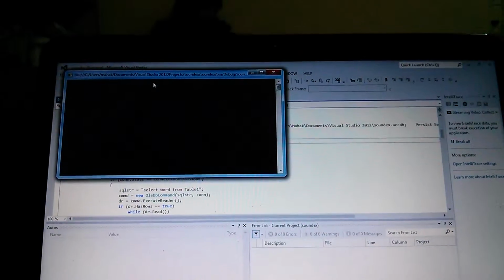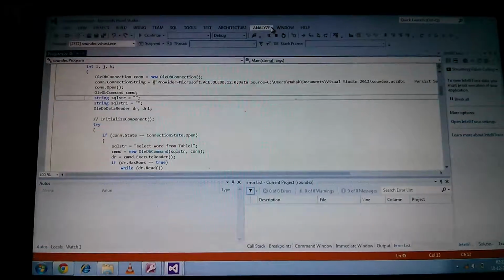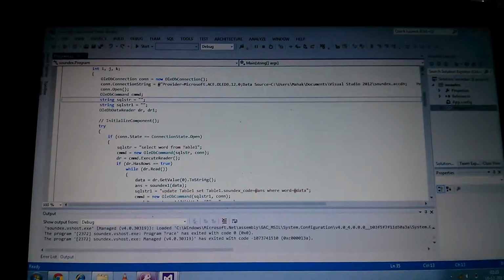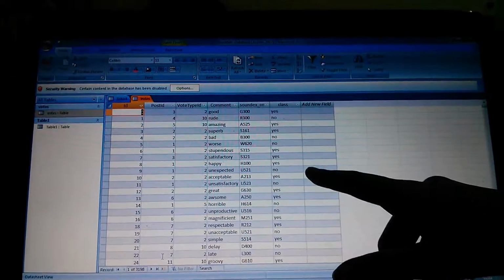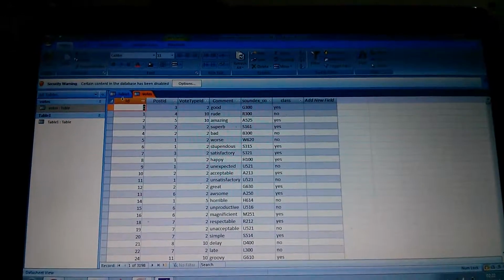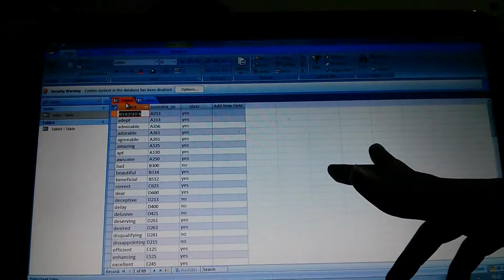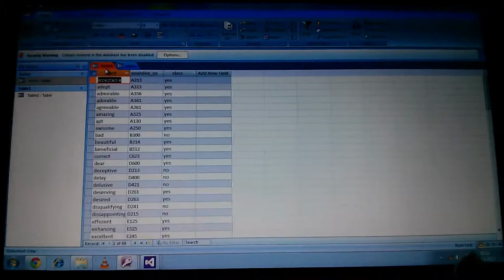In the Soundex algorithm, we basically convert each and every word into a Soundex code so that we can check them and determine if there are typo errors or if the words belong to a certain category. Using that, we have entered the Soundex code developed from each one into this database, and on that we have classified whether it's a yes, that is a good opinion, or a no, that is a bad opinion. So using a database which we have created previously, we check the newly extracted comments and determine whether the class will be yes or no. That's it for the future plan.